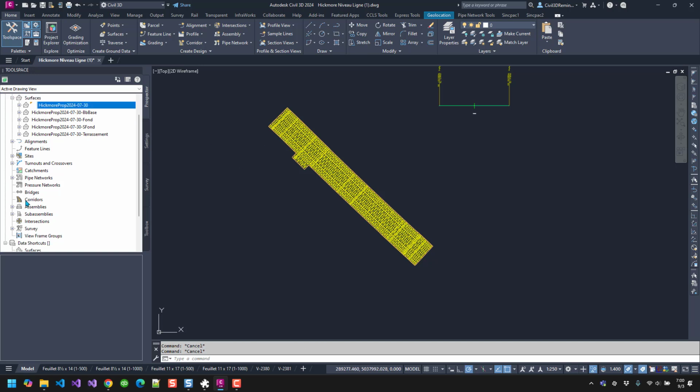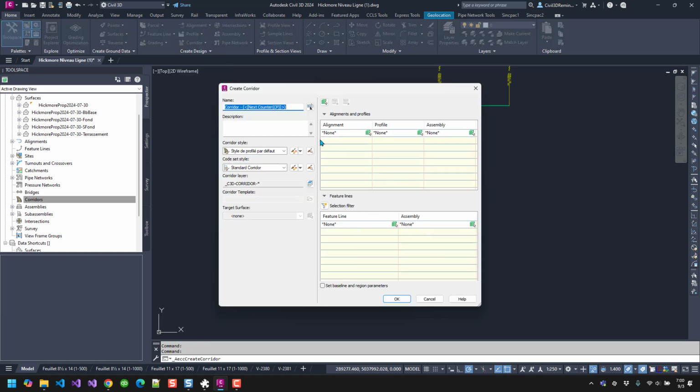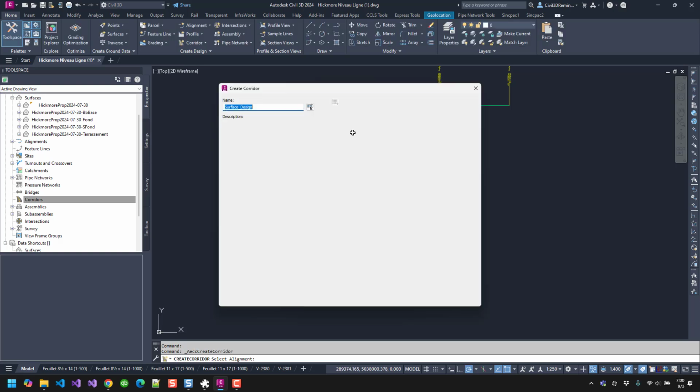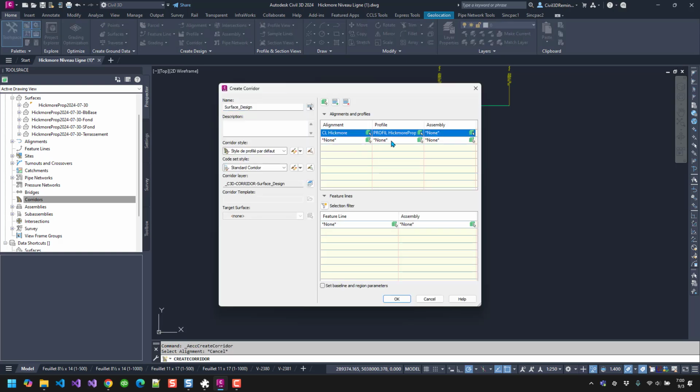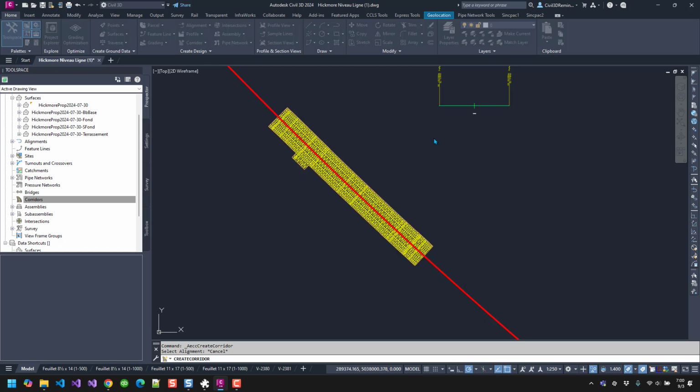Then I can create a corridor. I can select my alignment, select my profile, and then select my assembly. Then set my target surface, and hit OK.